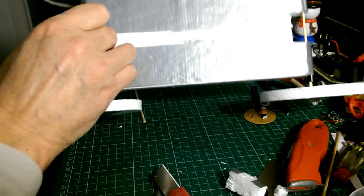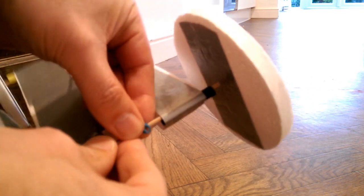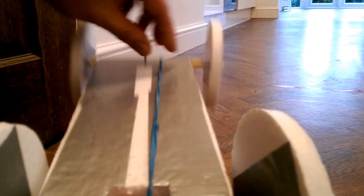We need something to attach the rubber band to the front — I'm going to use a piece of this. Now we need some rubber bands. Down in the kitchen, tied a couple of rubber bands together, tied them to that peg on the front there. Turn it over and then we'll connect the rubber band to the back axle. Rubber band over the back axle, hold it in place, wrap it around so it holds over the top of itself and that holds the rubber band onto the back axle. Make sure that the rubber band doesn't get caught on the edges — you need it nice and neat in the middle there.